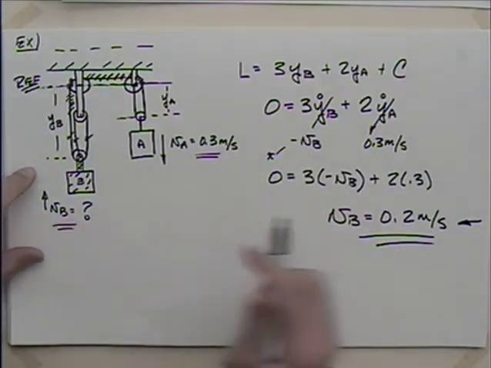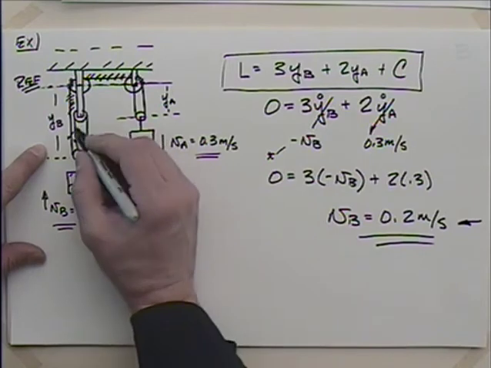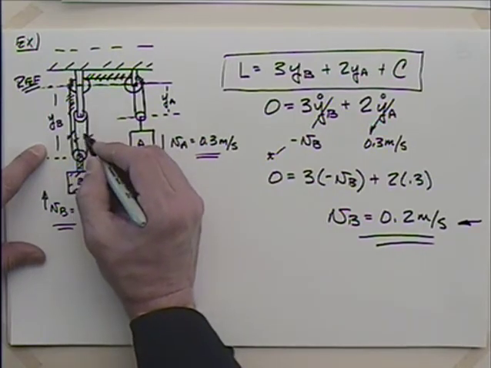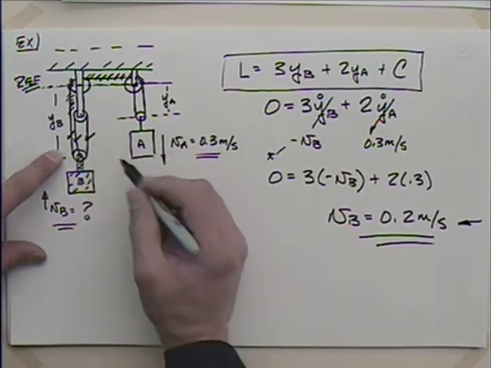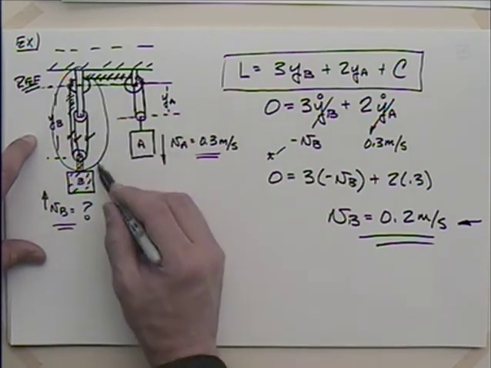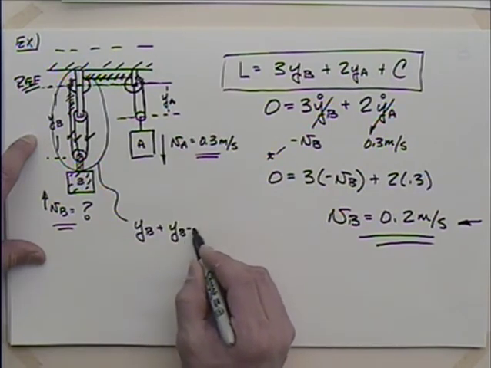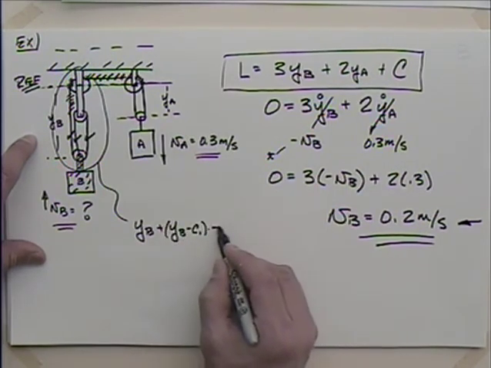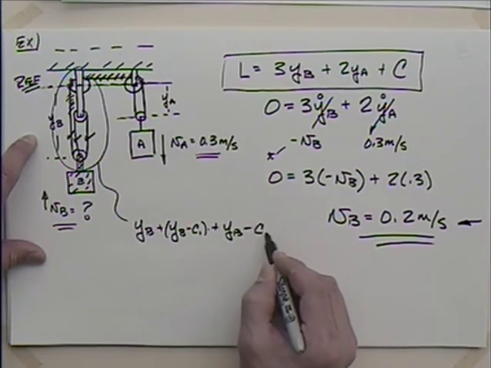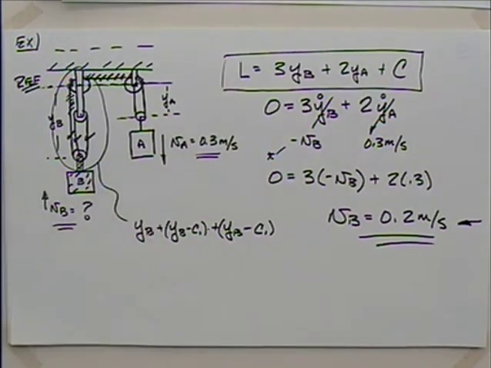Well, so going back and trying to ask questions about this equation here, how did I get 3yb? Well, there's 1yb, there's another yb, and there's another yb. And you might say, well, shouldn't this one, if I were to have a more careful accounting of what's going on over here, wouldn't this be yb plus yb minus some constant plus yb minus, I guess, the same constant? I mean, that would be that distance if we were more rigorous, right? What happens to those constants? They go away. Other questions?